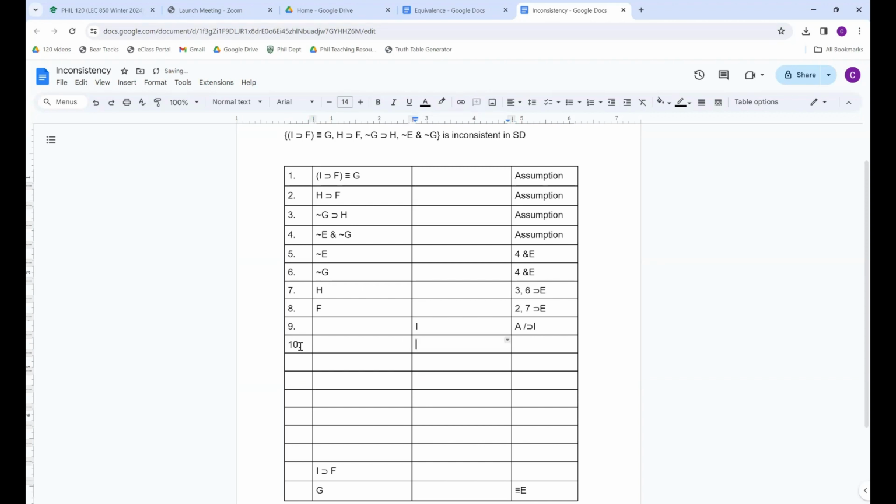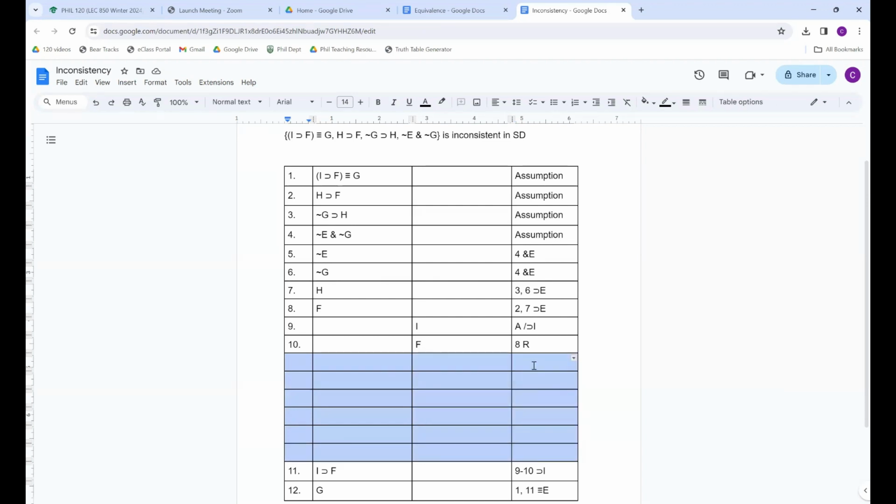And then on the next line, we will just reiterate F from line 8. And there, we have derived if I then F, and that lets us get G by, this is lines 1 and 11, conditional elimination.